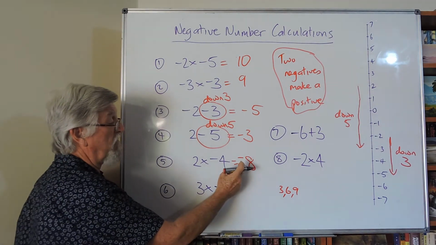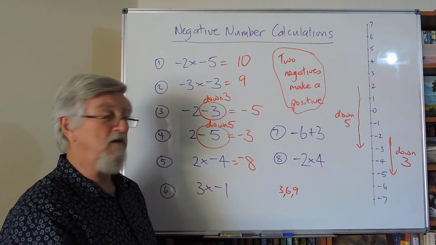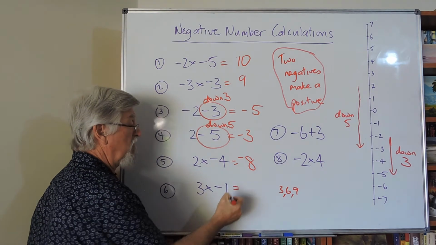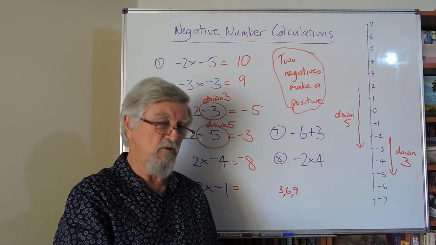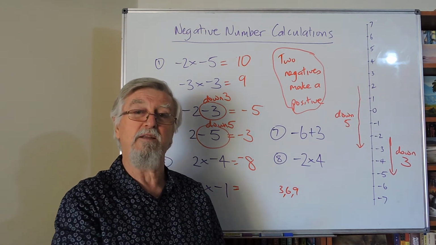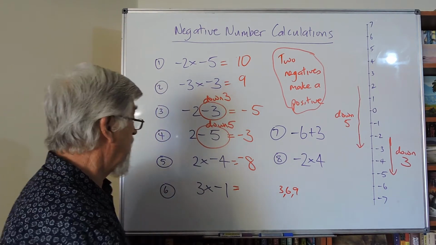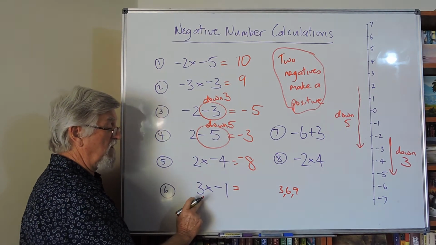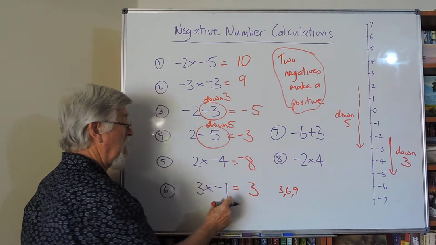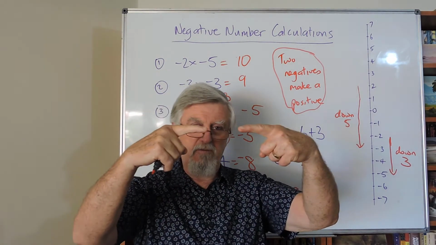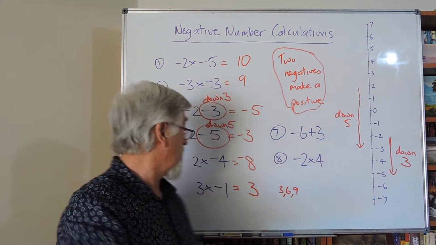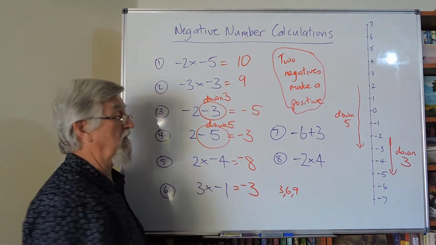You can write it down further, up further, it doesn't matter where you write it. Confusing part, sometimes we'll call it subtract 8, sometimes we'll call it -8, sometimes we'll call it negative 8. All means the same thing. This one's easy, 3 times 1 is just 3. How many negatives did we have? We didn't have 2, we only had the 1, so it stays as a negative.